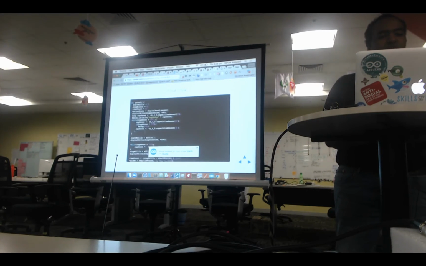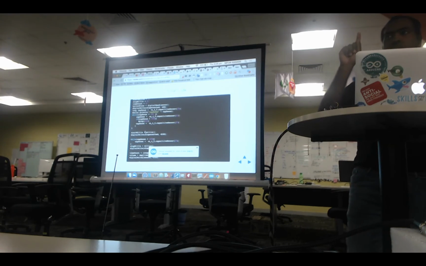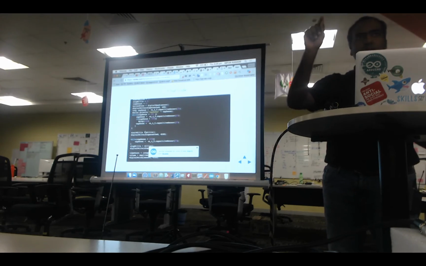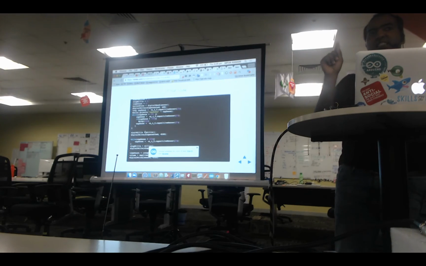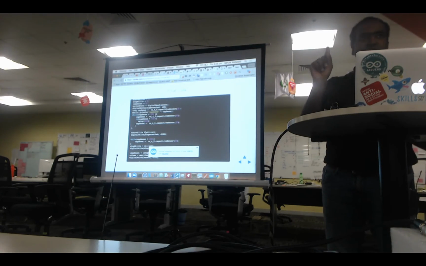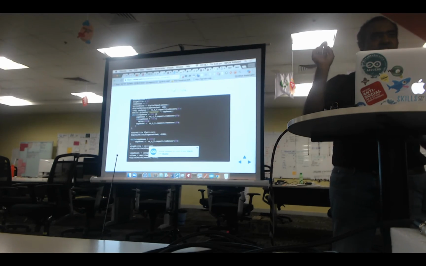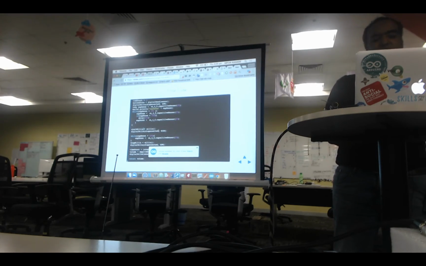What get volume does is it will wait for the dispenser button or dispenser tap to be pressed. Once it is pressed, it will wait for about 500 milliseconds to confirm that the button is really pressed, not like somebody pressed it and then released it. It waits for half a second so that somebody has pressed it and is keeping on pressing it. Then it starts the timer. Once the button is released, we stop the timer.